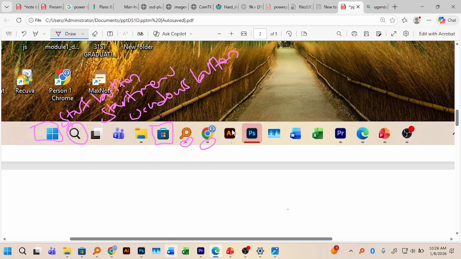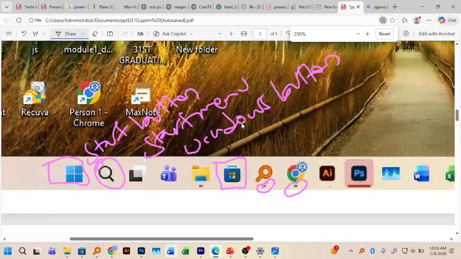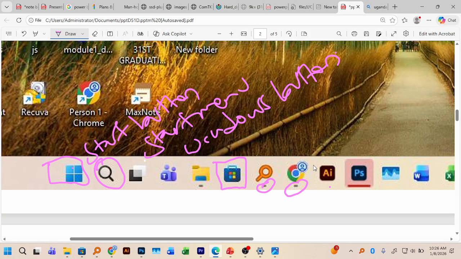Okay. Now, there's an app here. Is this active or it's pinned? Why do you say it's pinned? No, it's not. No, this one. Let me remove this.